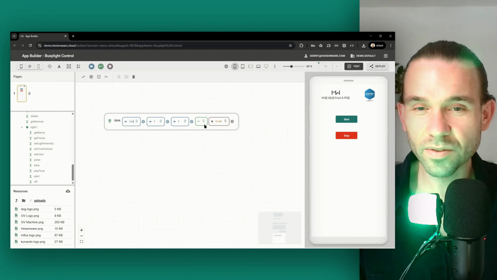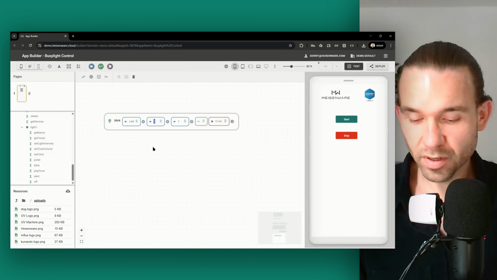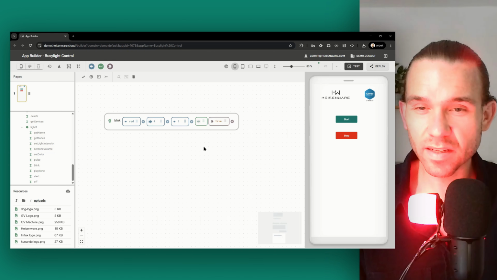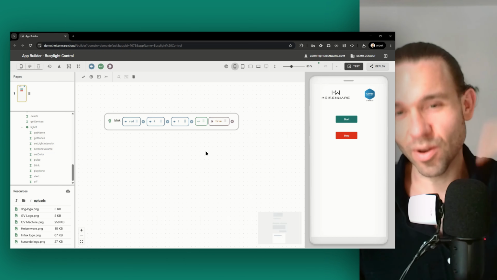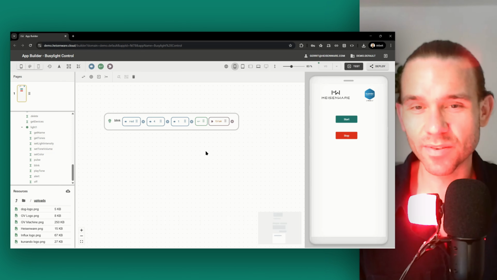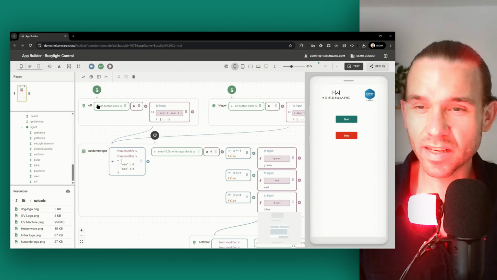If I would change this to red, it does the same as red. If I change this to 4 seconds, then it will stay 4 seconds on and then 1 second off, 4 seconds on, and so on and so forth. I will turn it off again.